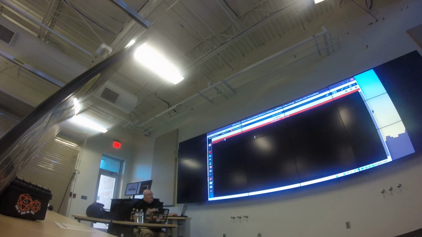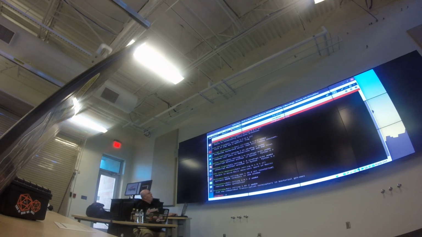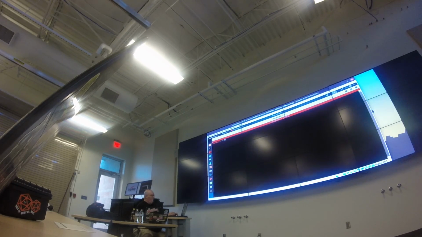So if you wanted to search on something, apt search terminator, and it's going to give you a nice little list of everything that's in the cache. And that was, I'm sorry, what was that again? Apt search, and whatever you're wanting to search for. It could be Apache. It could be whatever you wanted it to be.